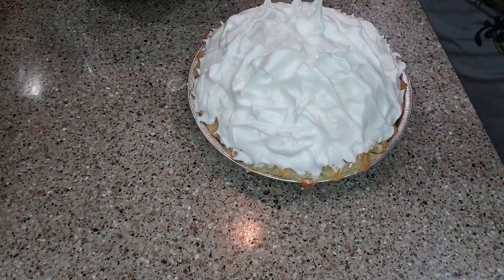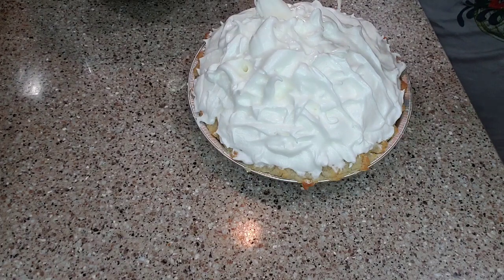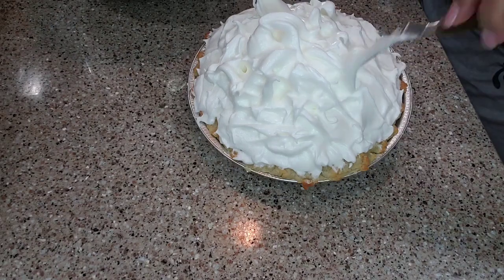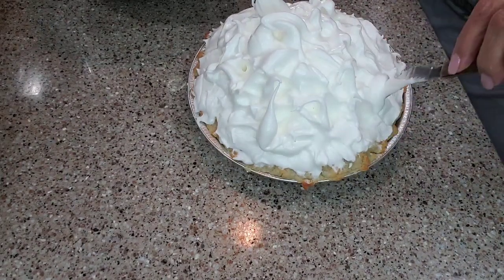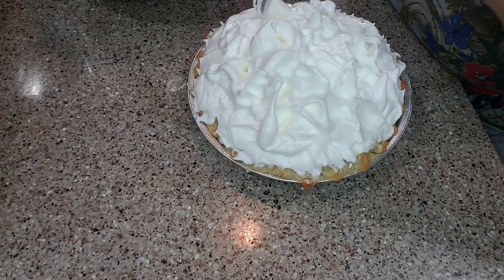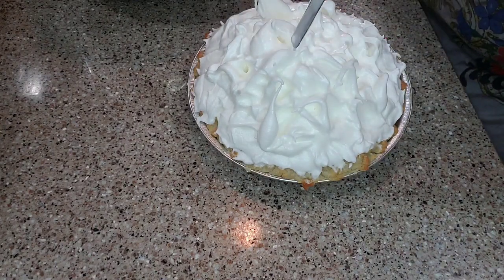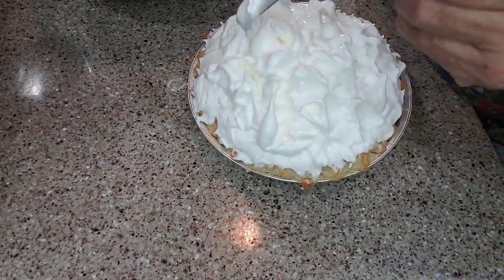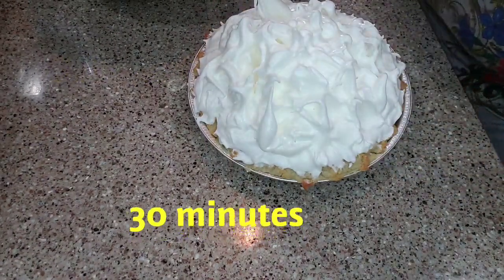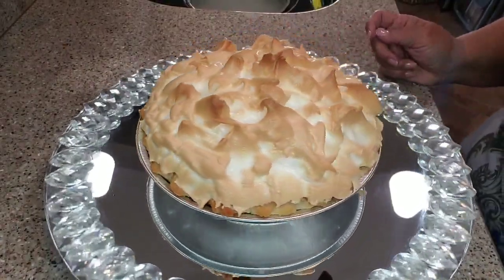All right. The higher the peak, the more browning you're going to get. And that's kind of what I want. I want these little peaks to really exaggerate. So 350 for about maybe 20 minutes, just until you get the inside of the meringue cooked and the peaks nice and toasty. Is that beautiful or what?